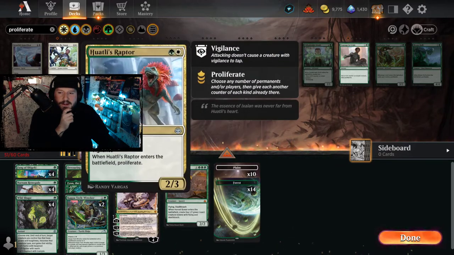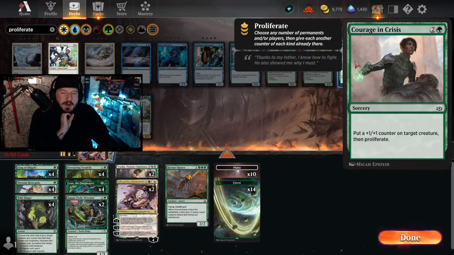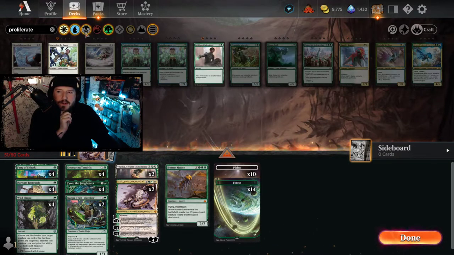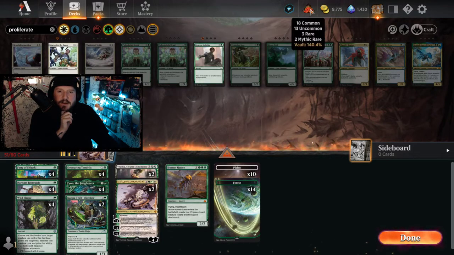I mean, I feel like this card is just really good. The only problem is it doesn't have Deathtouch. So, would I rather play this? It's a sorcery, put a 1/1 counter on target creature, then proliferate. Everything else is a creature. Karn's Bastion is a rare. I don't want to spend any of my rare wild cards.